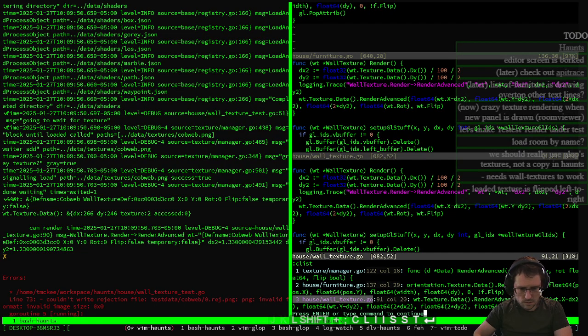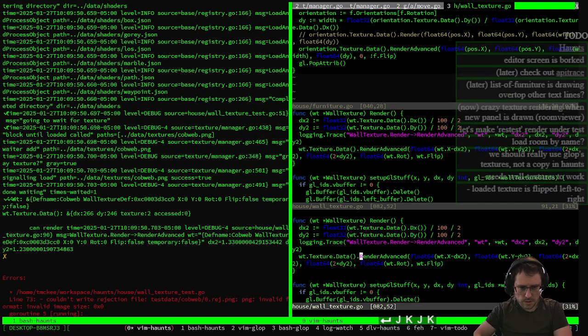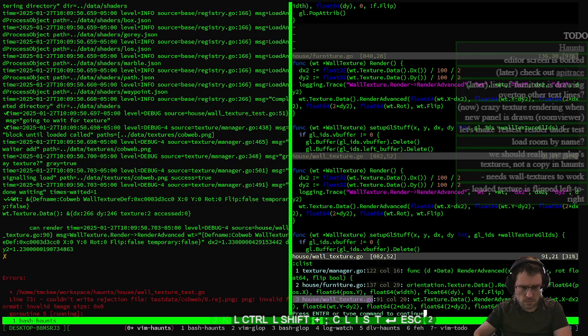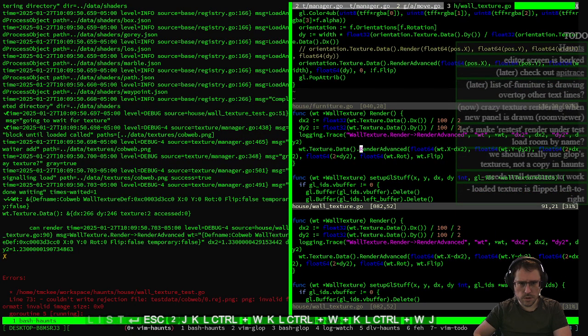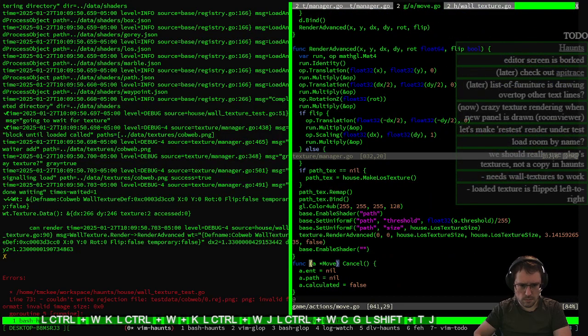Wall texture, furniture, and manager. Wall texture. Furniture. And manager.